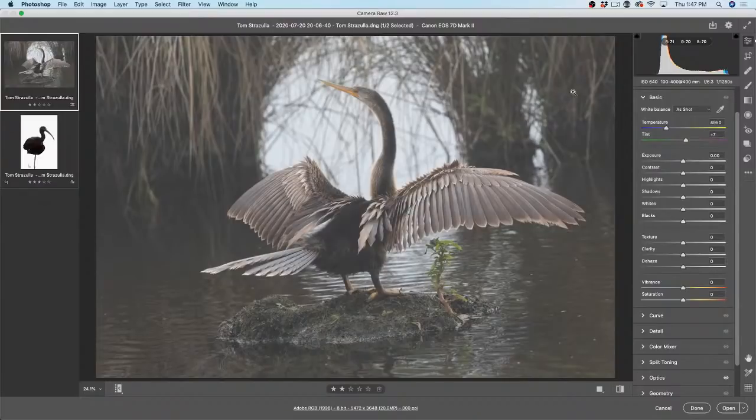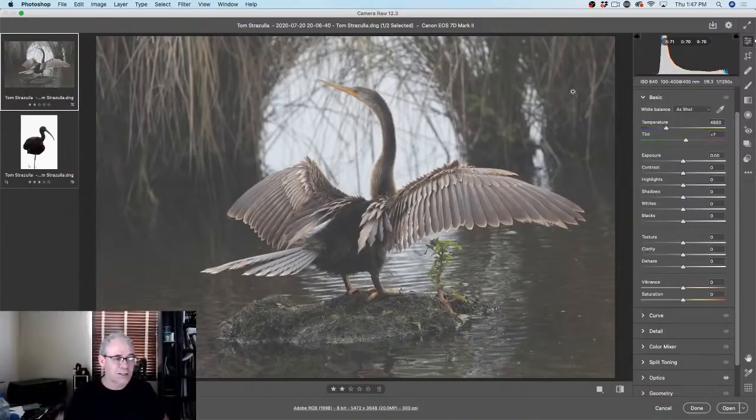All right, so let's continue here. I almost don't want to do anything to this photo because I just love the way this photograph looks. This low-key, low contrast, it's almost like log. I love this look and this feel. So what we're going to do is give it a little bit of punch, a little bit of contrast, but we're not going to overdo it. It's just such a beautiful photograph.